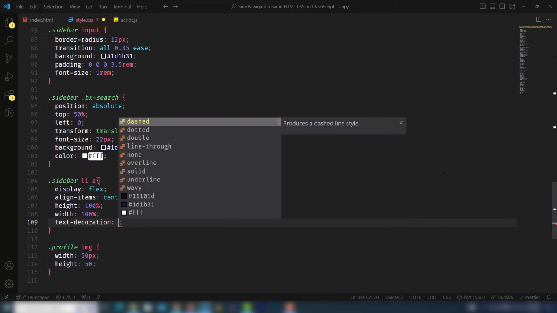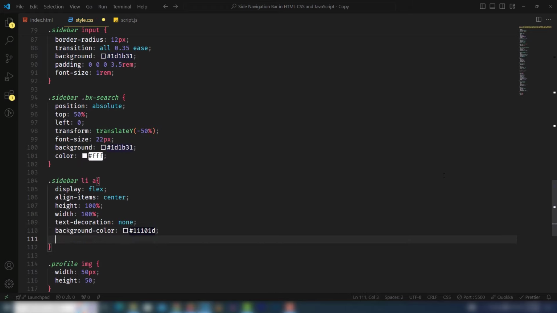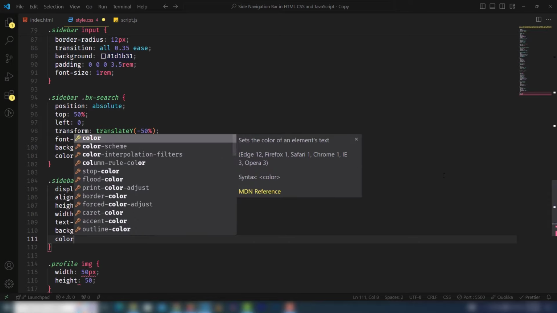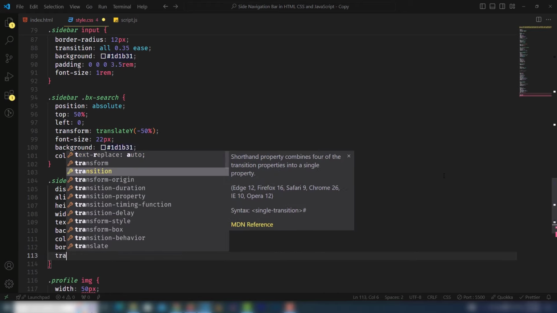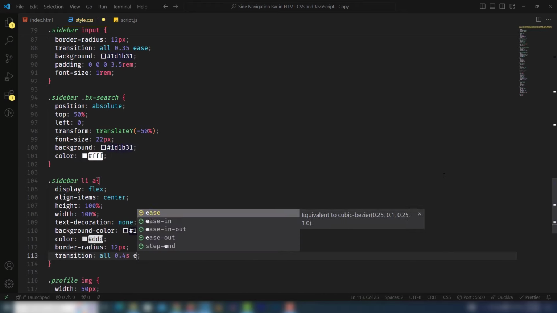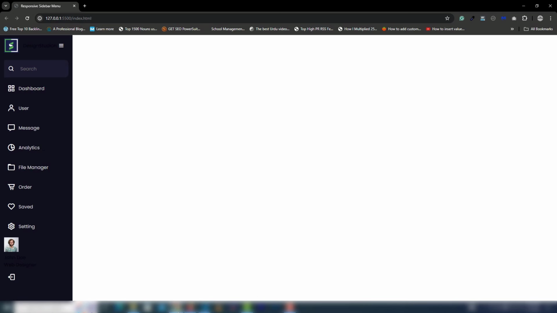Text decoration none. Background I will use dark gray. Color I will use light gray. Border radius 12 pixel. Transition all 0.4s. So you should be able to see great things.